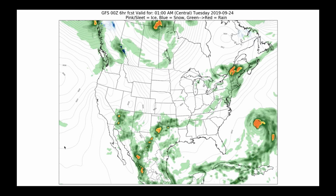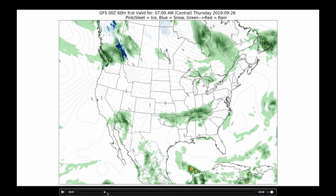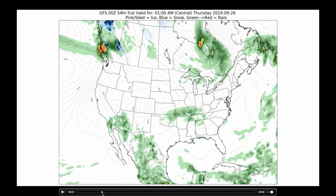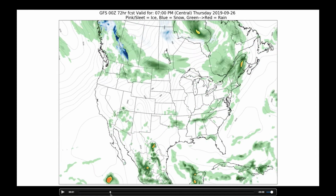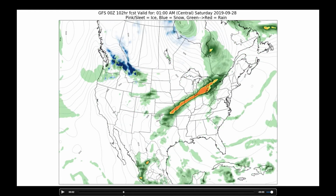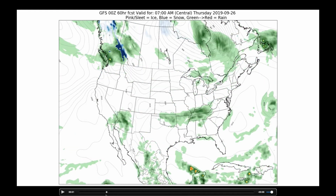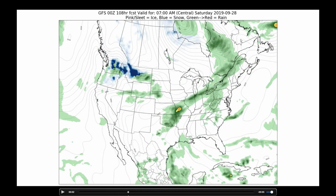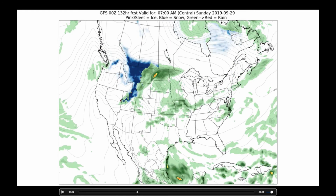Now, bigger picture, stretching this out a little bit farther, let's get you all the way to Thursday morning where we just talked about, and watch this. As this next system sneaks in through the northwest, this is when the trough really starts to dig, such that by the weekend, here's our next system. So again, Thursday system coming through the northwest, short break, system comes in on Saturday, and now the trough is fully established.